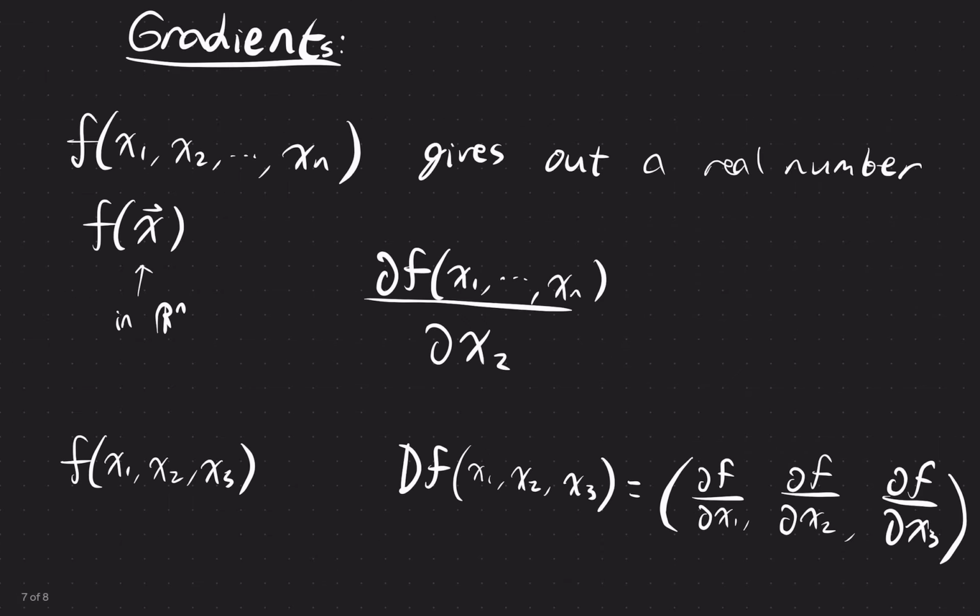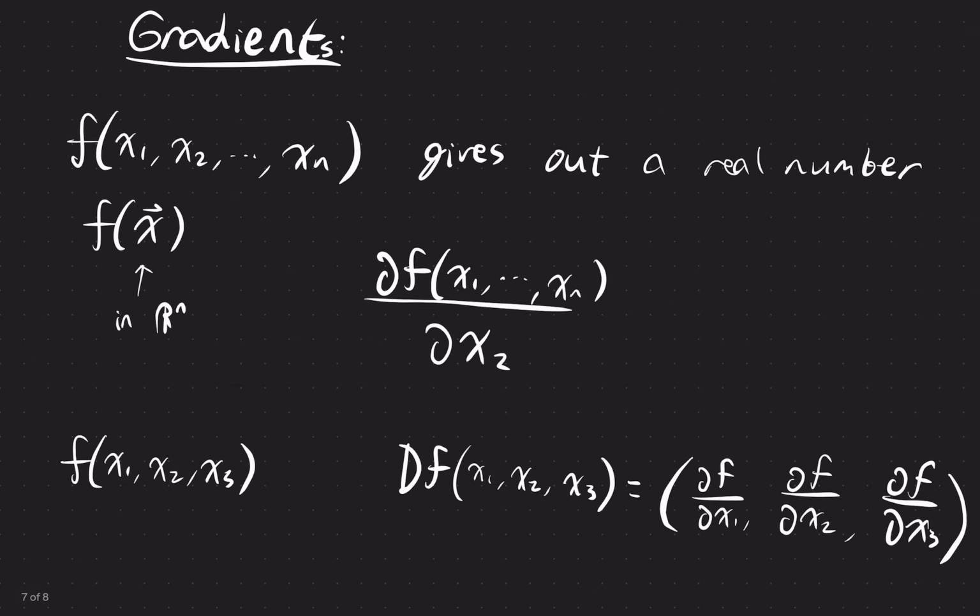So that's a quick overview of the idea of a gradient and multivariable functions. Functions like these are going to take in multiple inputs and give out a single output, and that's why we have to consider the partial derivative instead of the regular derivative, and we often want to consider gradients, which are vectors of these partial derivatives. So this is part one. In the next part, we're going to go more into the Kuhn-Tucker conditions, the envelope theorem, and some other fun stuff.